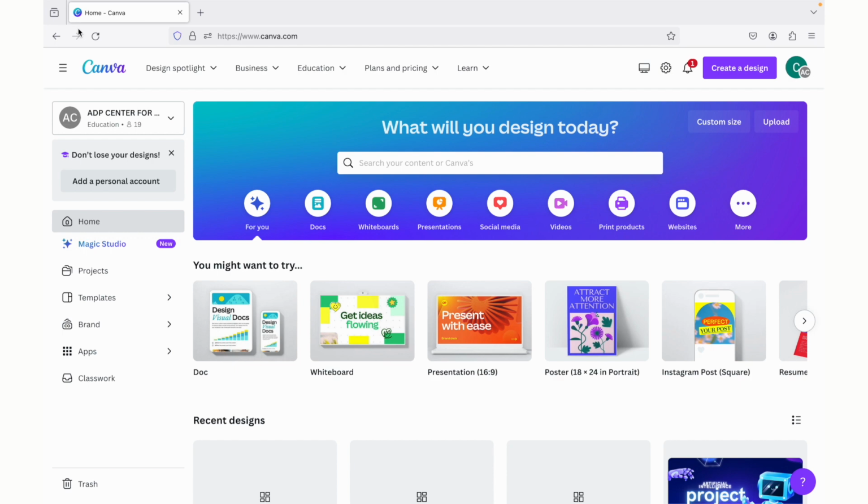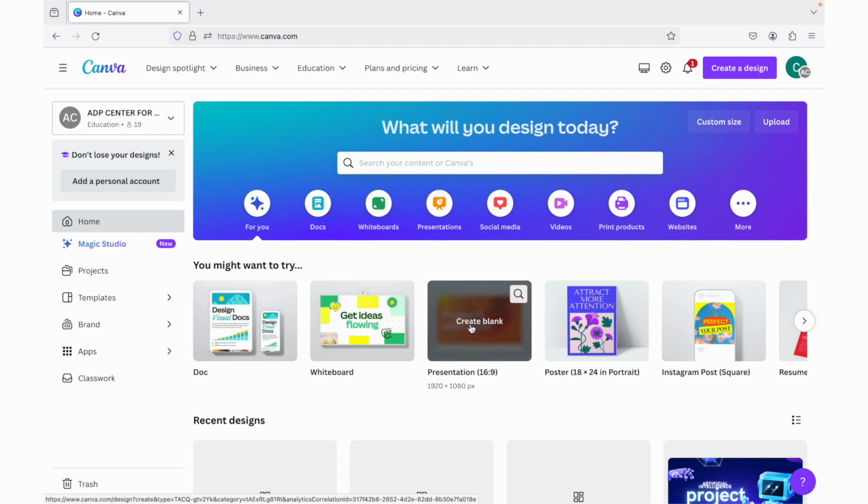When creating a project with Canva, there are apps linked to the platform that one can use to further creatively express their message. For the purpose of this demonstration, we will look at the apps of Background Erase and AI Image Generator. So the first aspect of this would be picking the presentation platform that you would like to use. So for this example, we will use the presentation format.